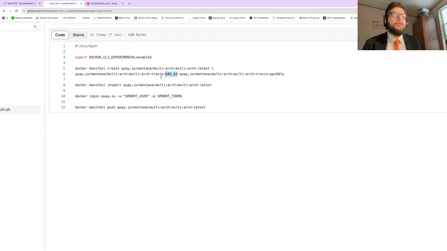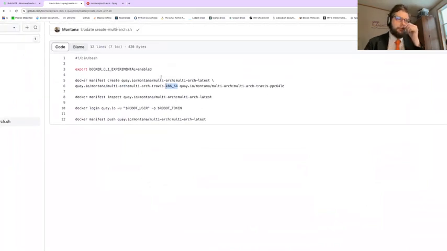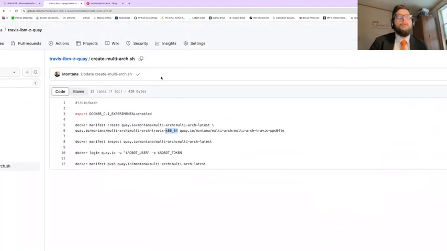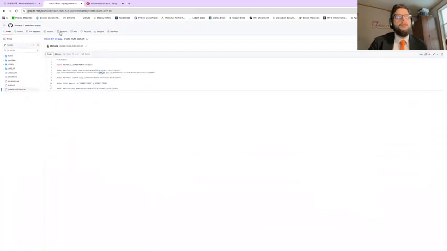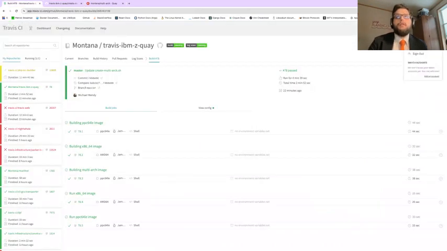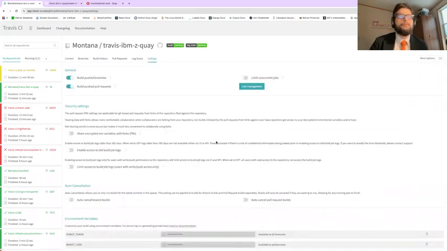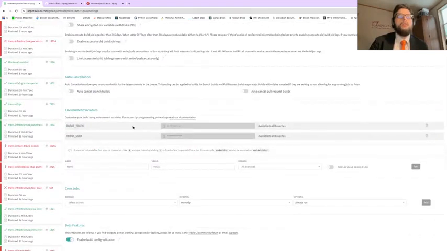It's really important, specifically when you're pushing to Quay, to make sure you have your environment variable set. I'll show you how to do that really easily in Travis. So what we'll do here is go into more options, then settings. In Quay, you can make something called a robot account.